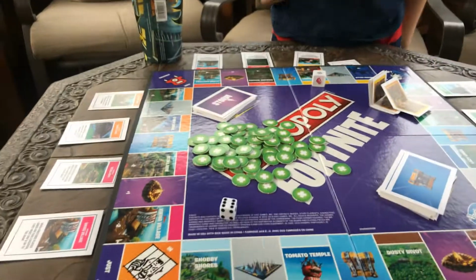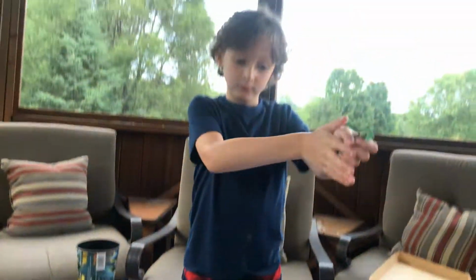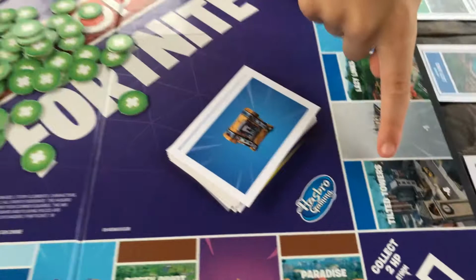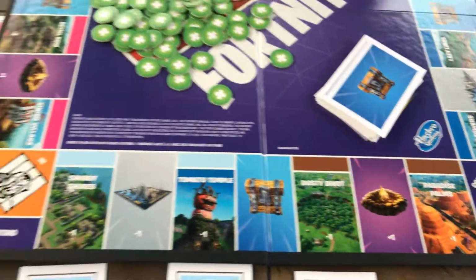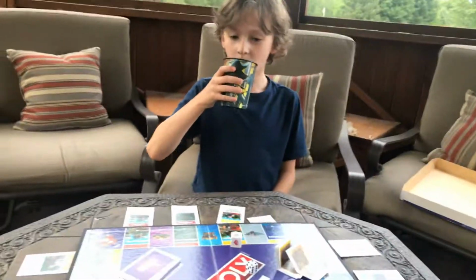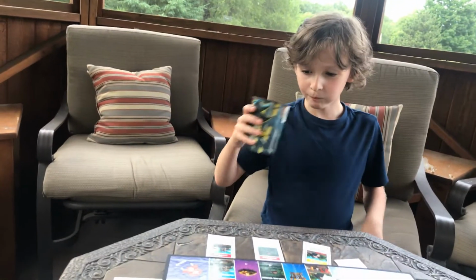By the way, in this version, you don't have to start on go. You can go anywhere you want. By the way, Tilted Towers. I think I'm gonna have to drop second. Yeah. All right. You go. Okay, I'm gonna drop in, and I'm gonna go with the spike trap. Is that what they're called?